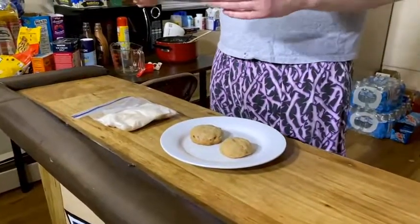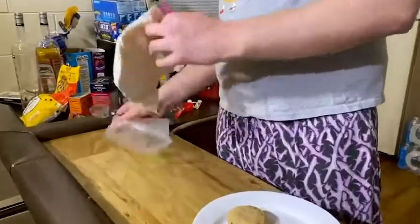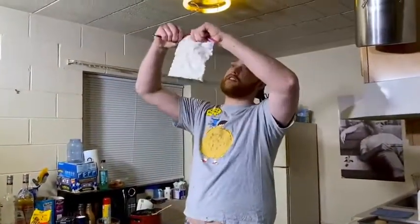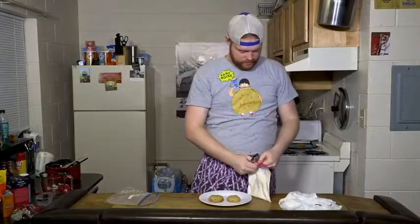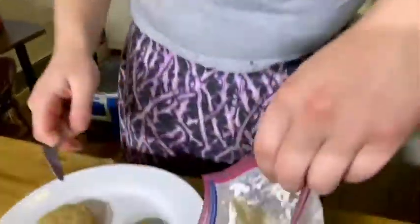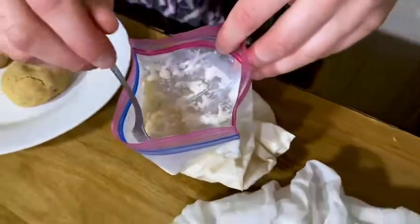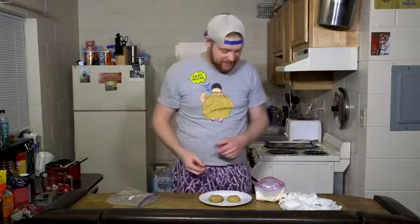All righty, so we're gonna open up from our protection bag. And oh, look at that. It's almost like soft serve, just a little bit thicker, almost a bit like custard. Oh, and look at that consistency. That is awesome. So, this really good vanilla ice cream is ready to go. Let's see how good this is. That's vanilla ice cream, baby. That's as good as it gets.